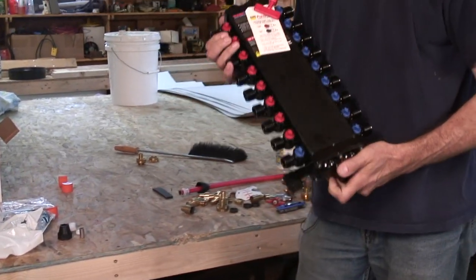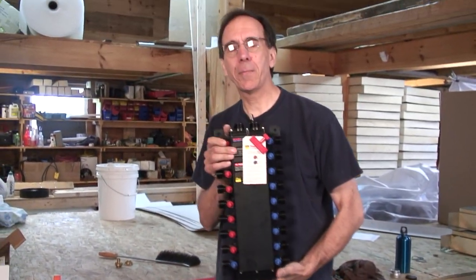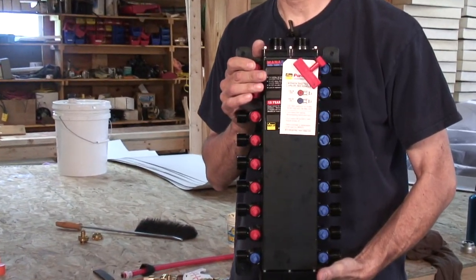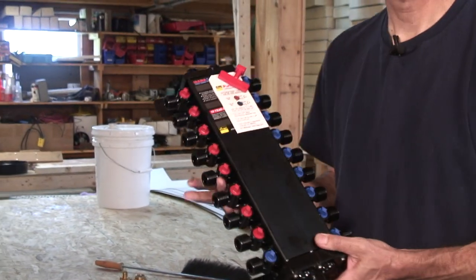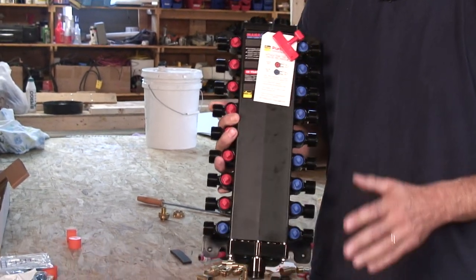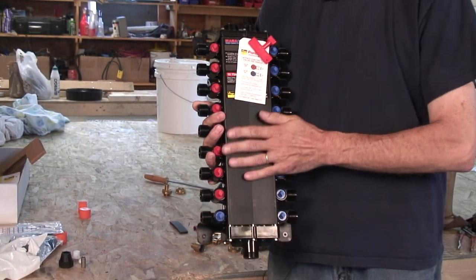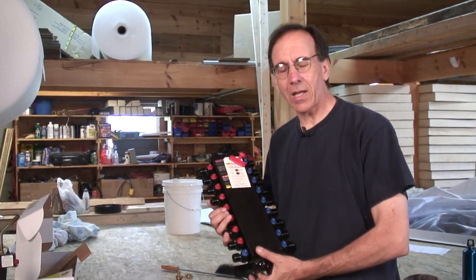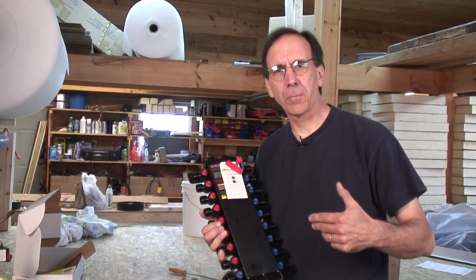Okay, so here's the secret. This is a plumbing system. This is a manifold plumbing system made by a company called Vega, and it is really cool. I have used this on more houses than I can remember. It's been a long time. It's been around for a while. It's called a Manabloc, and it's like an electrical panel for your plumbing.